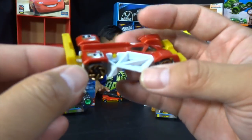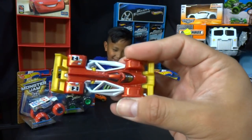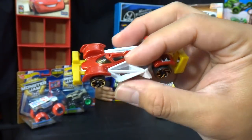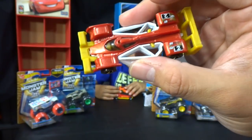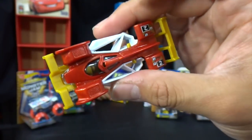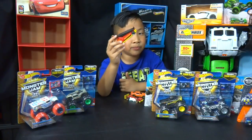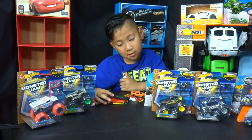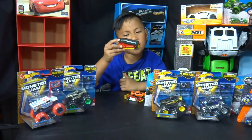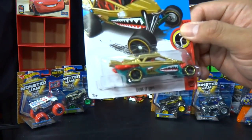I don't know how the speed boosters work. We gotta try this one out with the speed boosters on the track, because there's a lot of air pockets here to get stuck. Did you know, the case says best on track. Oh, yeah? That looks really big for the track. I don't know about that either. I think this is good, because I think this is one of the biggest outlets. All right, what's next? We got the Dune It Up in gold.